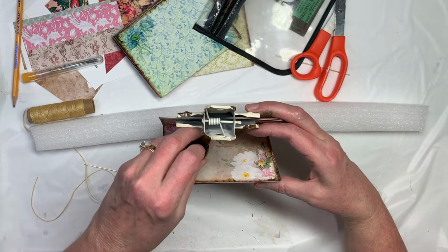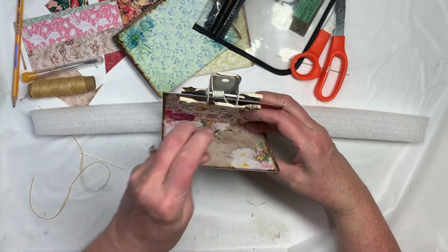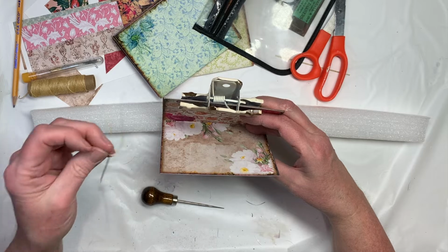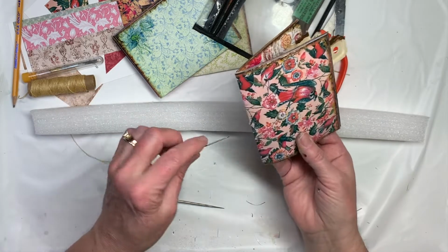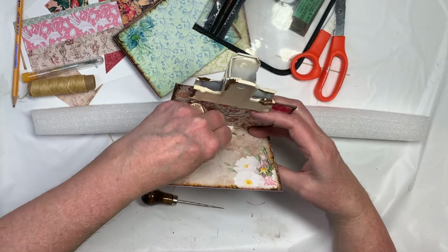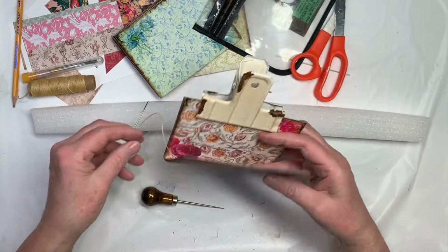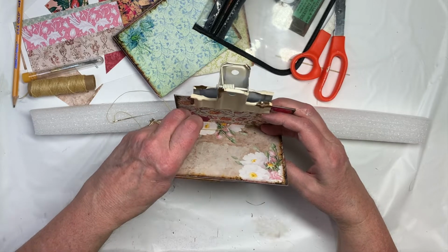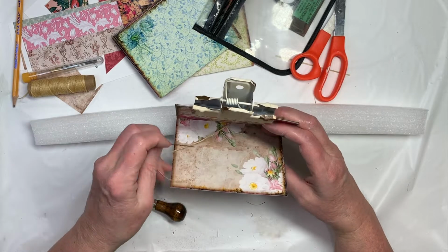I'm going to just eyeball and poke a hole right in the center, and then I'm going to put my needle in there. Now, your tails will either be on the inside or the outside, and actually, I want mine on the outside. So I'm going to put the needle up from the back and leave the tail hanging out behind it. Then I'm going to poke another one up here close to the top somewhere, and poke my needle back through there.